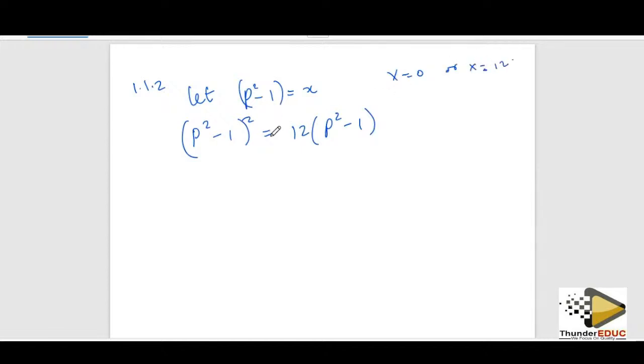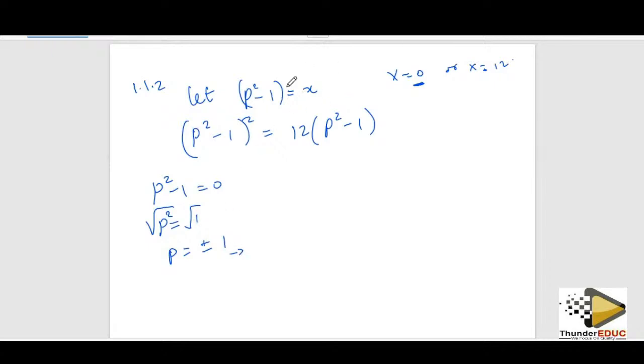Okay, so if that is true, and I'm saying that p squared minus 1 is x, I'll start by equating the x to be 0. So I'll have p squared minus 1 being equal to 0. And then I'll transpose the 1 to that side. So p squared is equal to 1. And then I can find my square root, or I can use the difference of 2 squares at this stage and equate to 0. So which means my p is plus or minus 1.